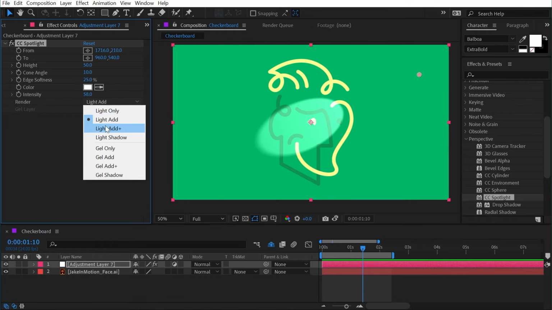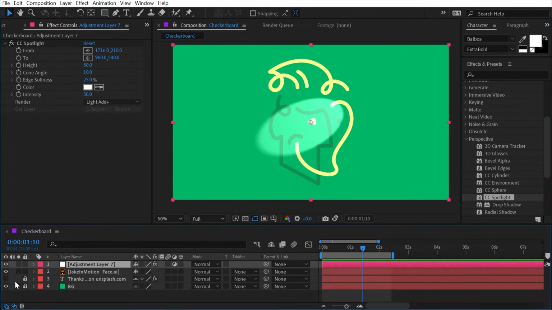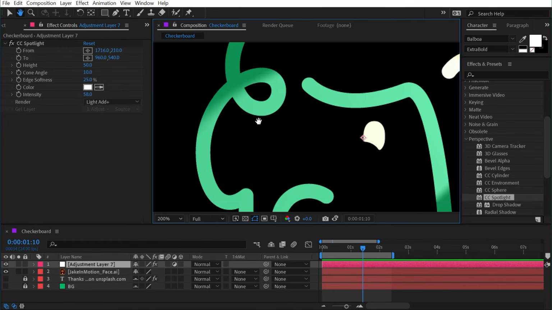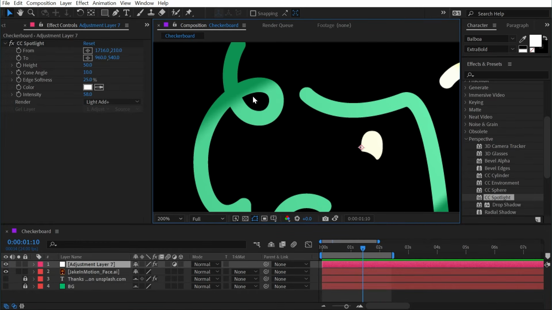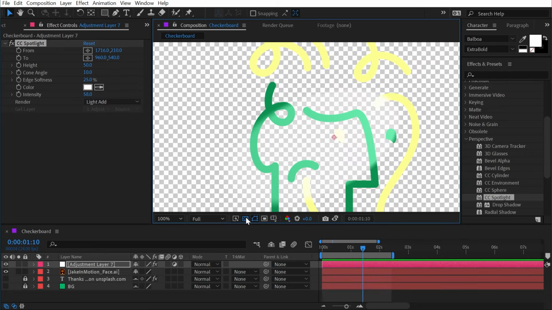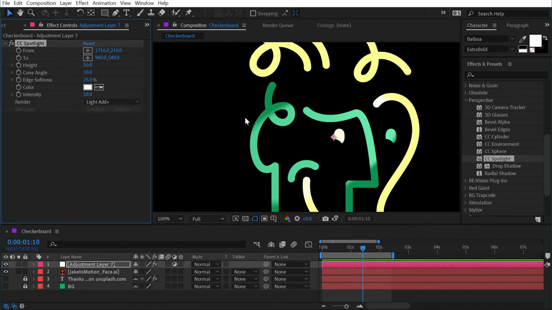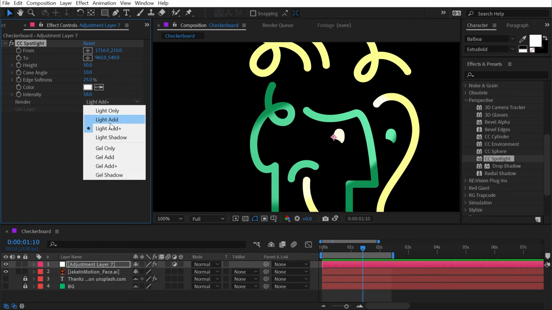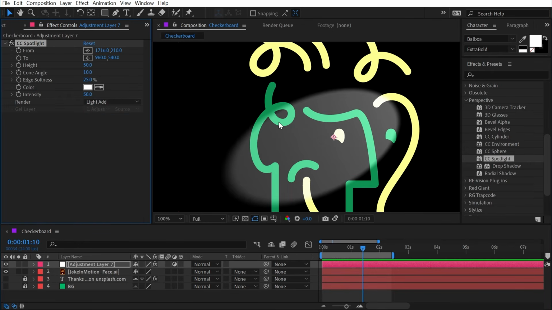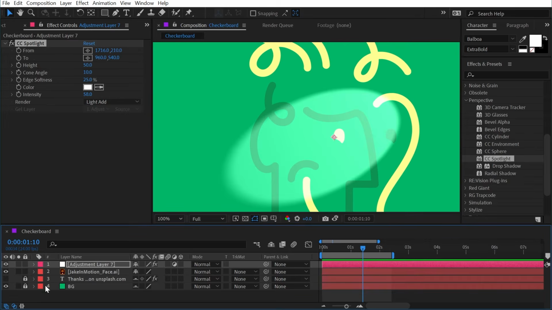If we go to the next setting, which is light add plus, then I'll actually need to turn off my background. So let me turn that off. Zoom in here, and the plus just means alpha channel, so it's also going to work with alpha. So if I switch it back to light add, then we're going to see that light show up even in those transparent pixels, but light add plus, it'll blend in with those transparent pixels instead of the light add mode, which shows the light even on top of that transparency. All right, I'll turn my background back on.